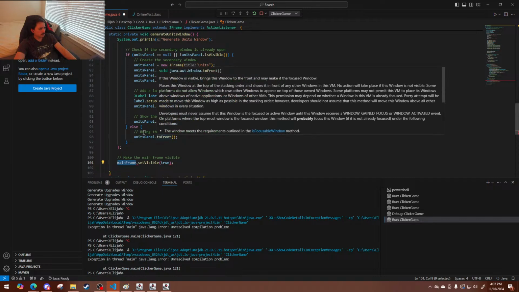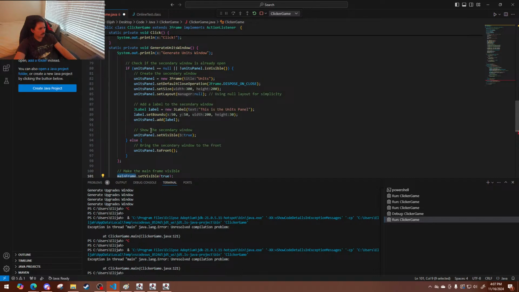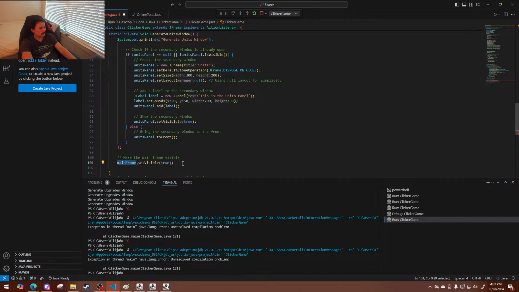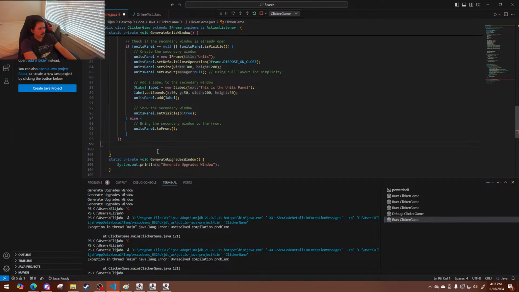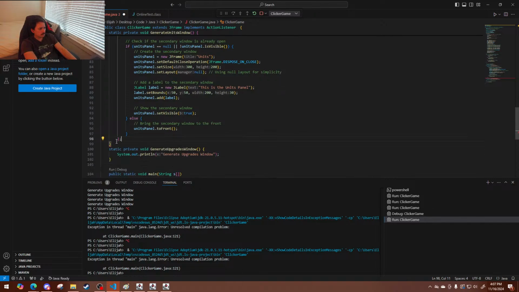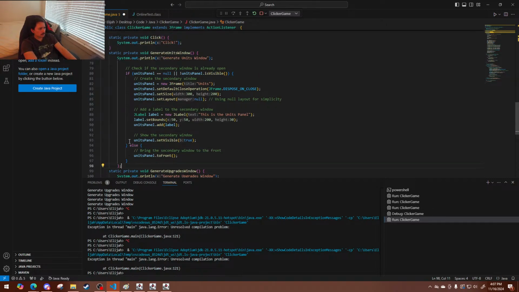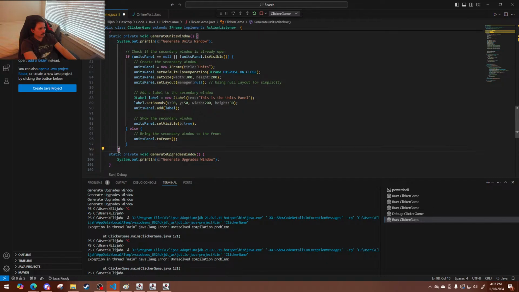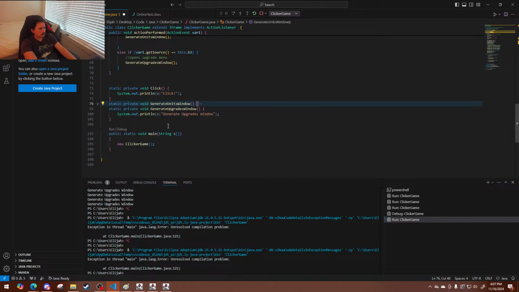Set visible true, otherwise bring it to the front. So you made it, bring it to the front. I don't need this. I've already done this. I don't need this either. I don't need this. This goes here. This is my static generate window, units window.